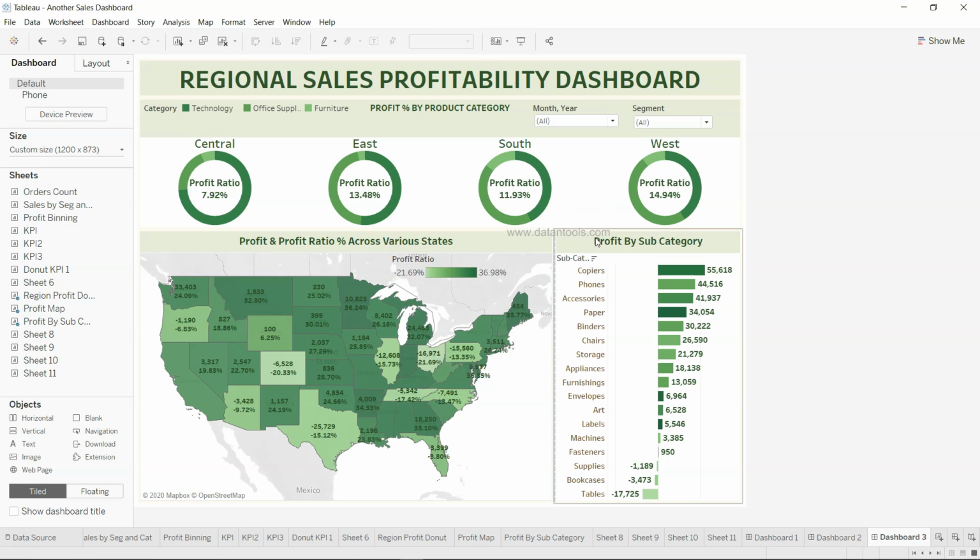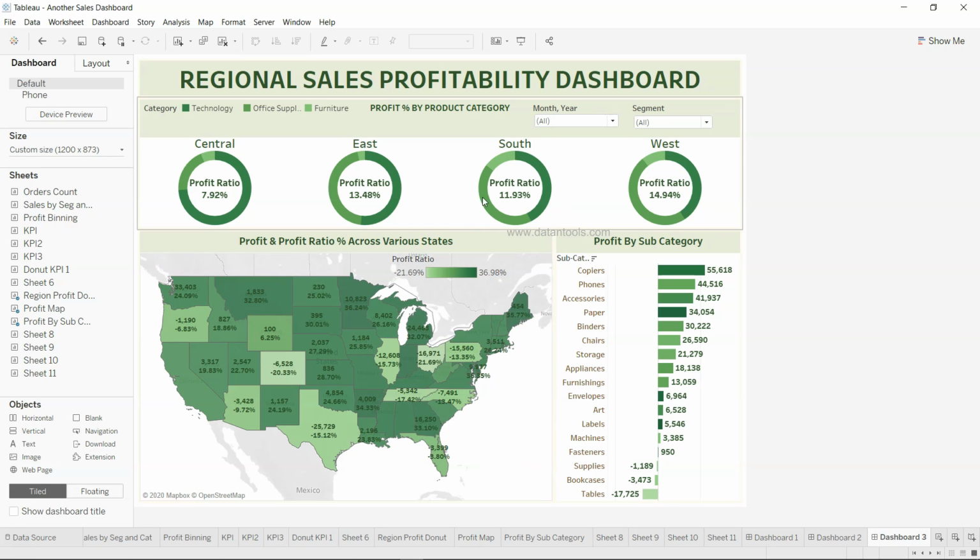And if you will see, this and this are also the same color. Even the south, west, east and central have the same color coding. Down there you have the same color coding. So wherever the text is present, it will be the same. The only place where it is not the same is this month here or the segment. However, we can even change that. Even in the case of a legend, I think that's where we have not put the color coding in place. However, it's also very straightforward. We can format that as well. On this green color, if you will see, they are all indicated by the profit ratio.